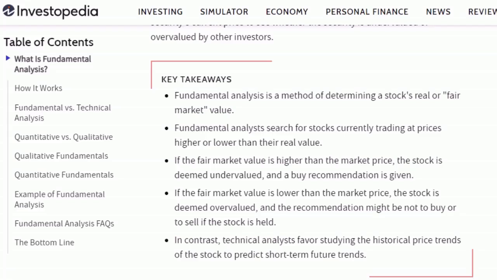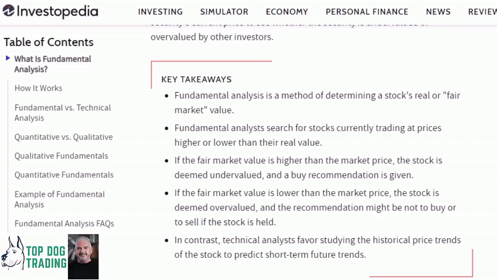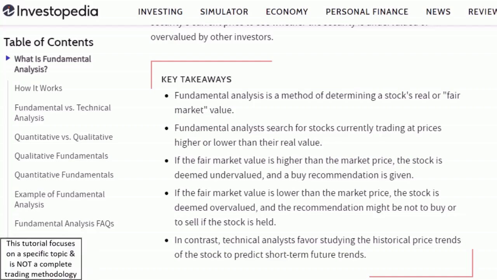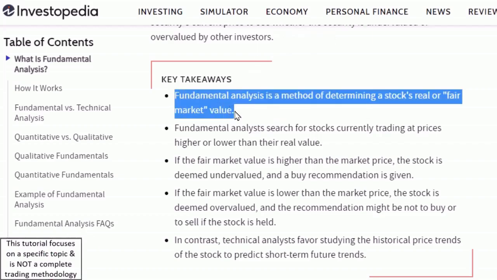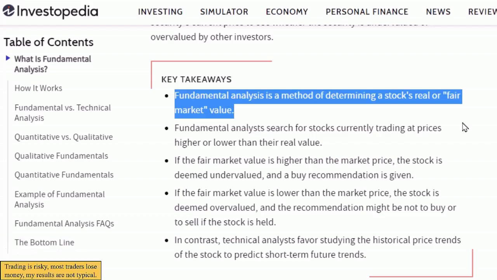This will probably be my most controversial video ever. So here it is, my friends. Fundamental analysis of stocks. Is it a good way to choose how to invest in stocks anymore? It's very traditional. And basically, as you see here from Investopedia, I'll be including the reference to all the websites that we do here to give credit where credit is due.